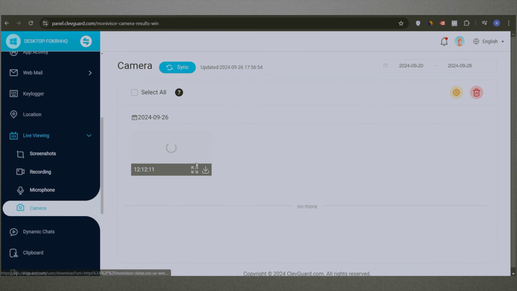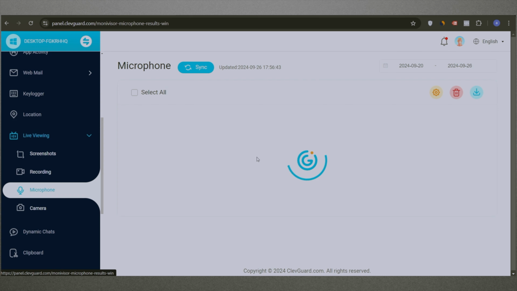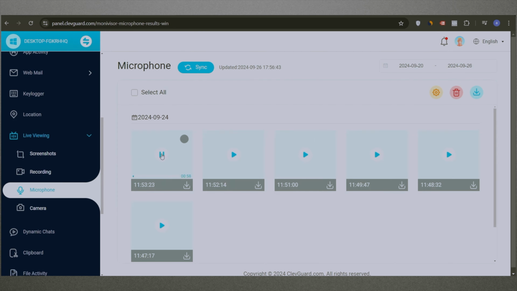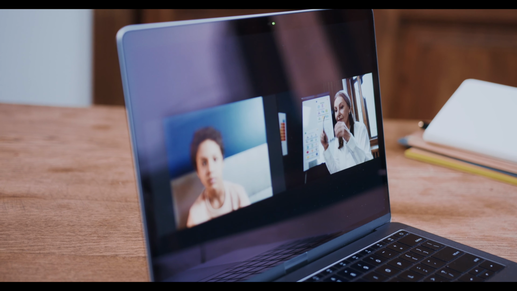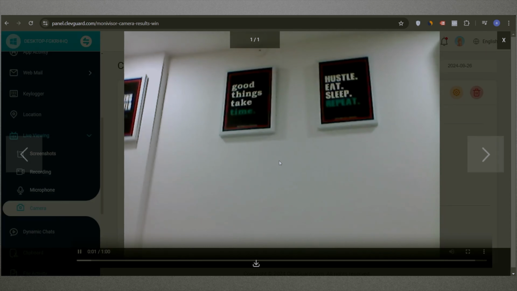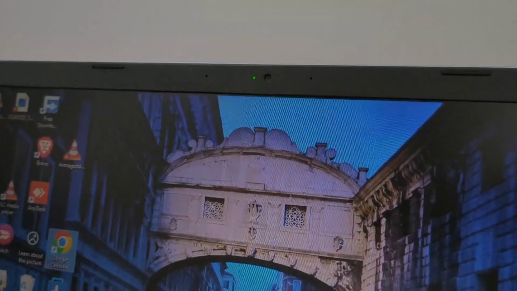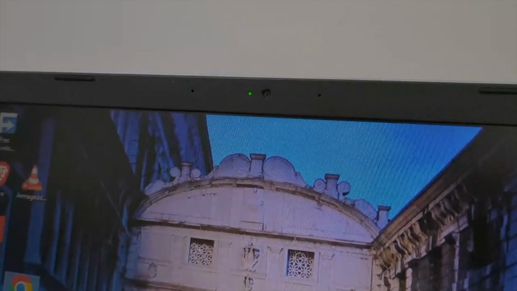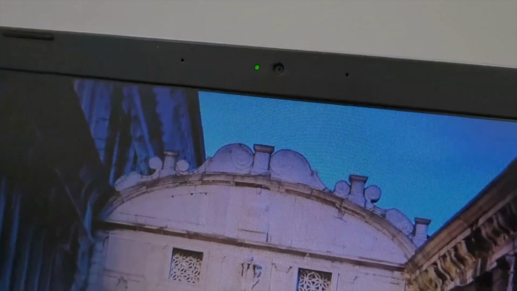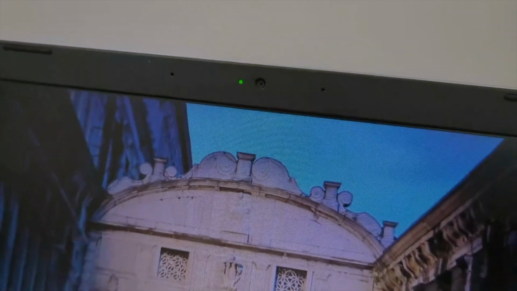Another feature that I found really powerful is webcam and microphone access. If needed, MoniVisor allows you to remotely capture photos using the target computer's webcam and record audio using its microphone. One limitation I noticed is that enabling the camera activates the green camera indicator light, making it obvious that the webcam is in use.